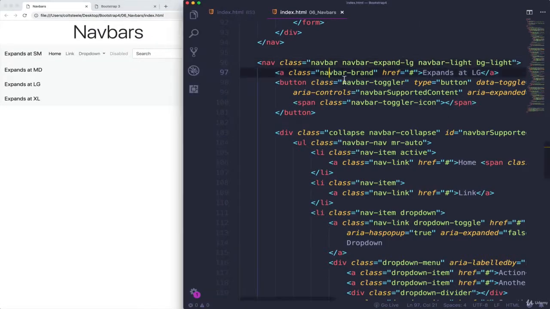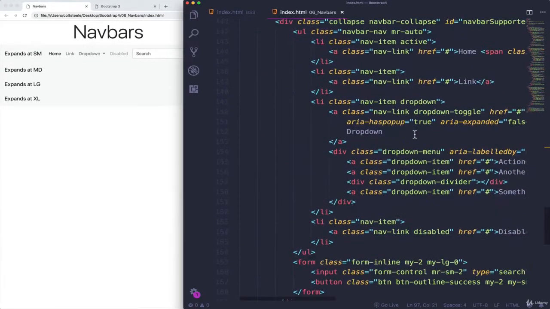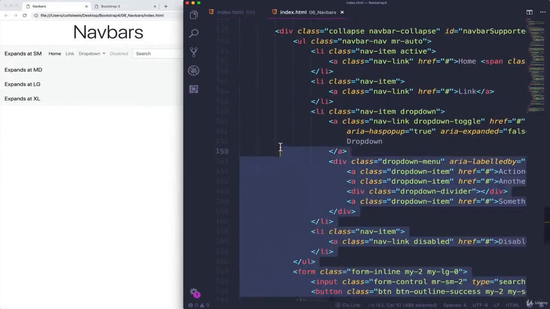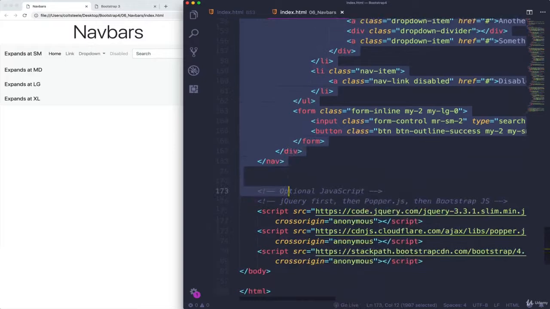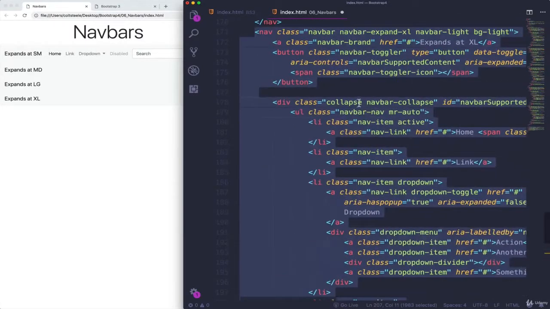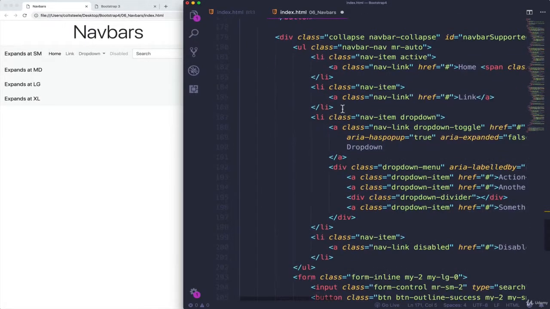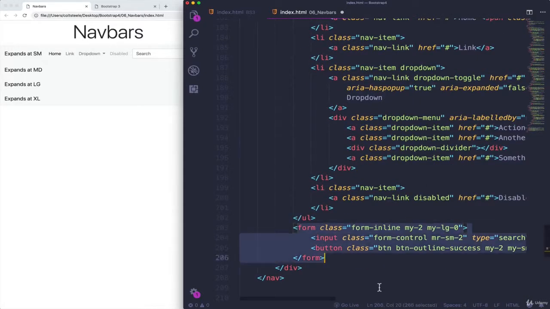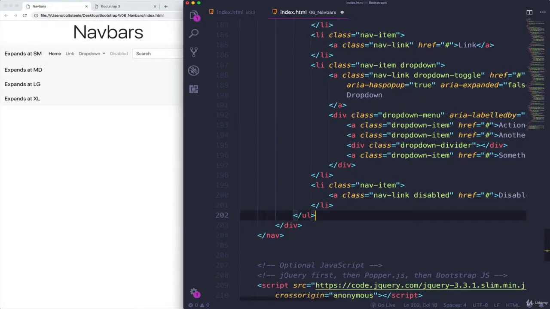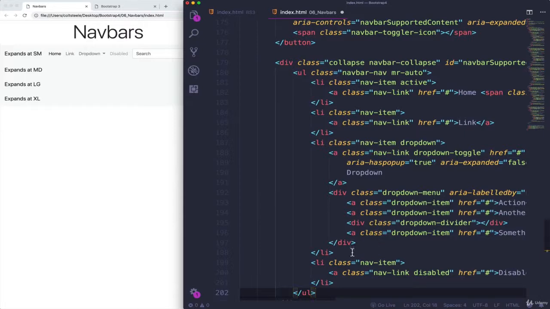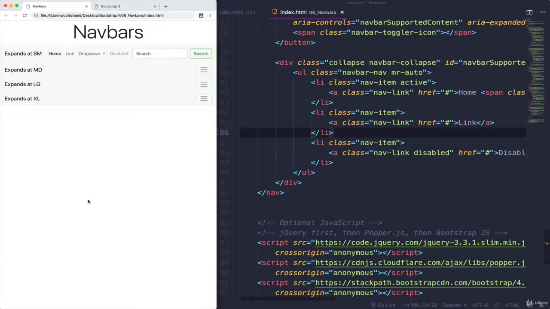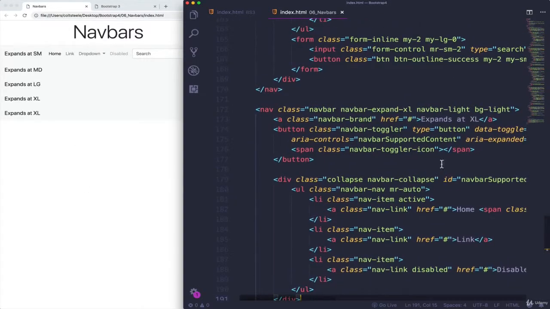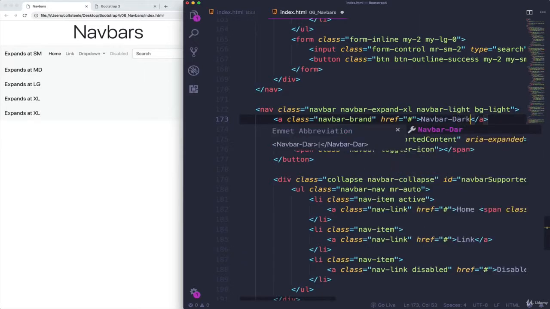The next change that I want to talk about is the color of things. So let's duplicate this one more time. Just any navbar. We could even do a much simpler one if we wanted to. We can remove a lot of this content. Let's say I remove the form, I don't need that, and I can even remove the entire dropdown, which is right here. Okay. So we have this new navbar, and I'm going to change this brand to say navbar dark.